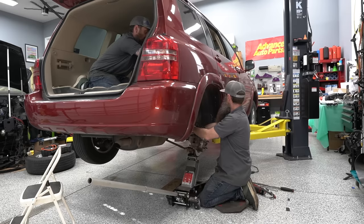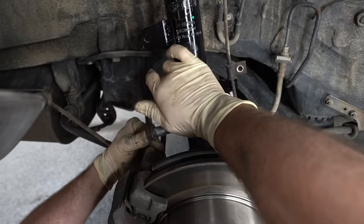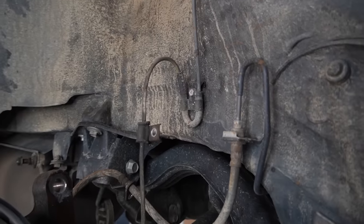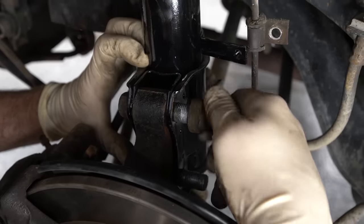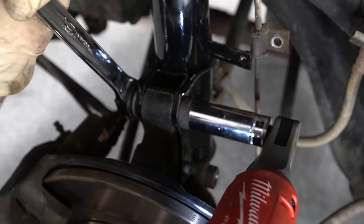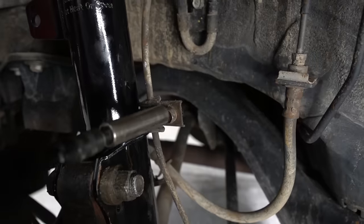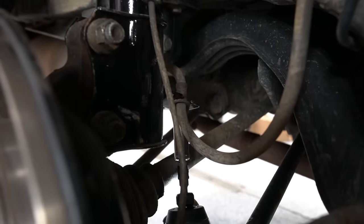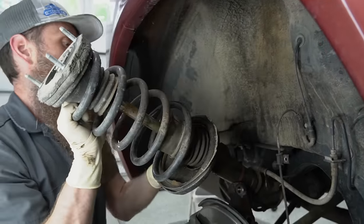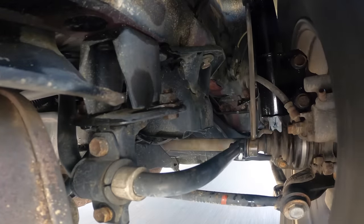It's often easier when you have an extra set of hands — one person on the bottom holding the strut and somebody inside the car tightening everything down. Going back together on this setup is so easy, but there are still a handful of things you need to pay close attention to. Just like coming out, make sure you pay attention to the brake hose, ABS wiring, and anything else that could get damaged. Take a good look at your hardware and make sure none of it needs to be replaced. You also really want to refer to the repair manual to be sure that none of the fasteners are torqued to yield, which means they need to be replaced every time. It's also really recommended when doing struts or shocks to at least do both sides on that given axle — meaning if you do the right rear, you also want to do the left rear. It may not be a bad idea to get an alignment done on the car afterwards as well.